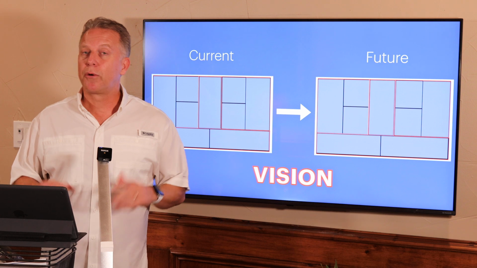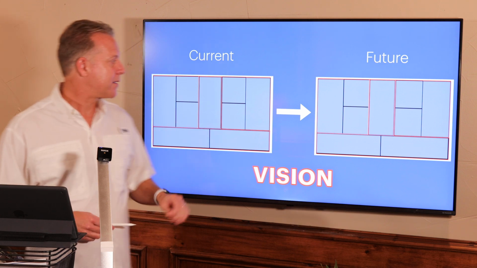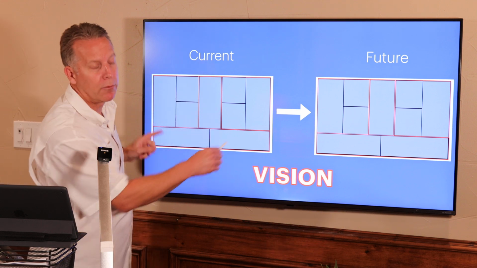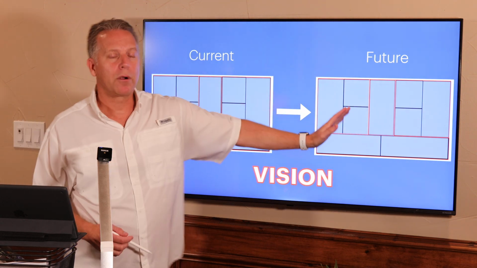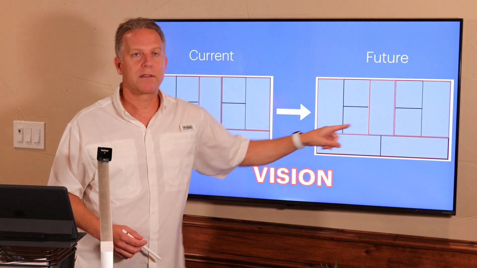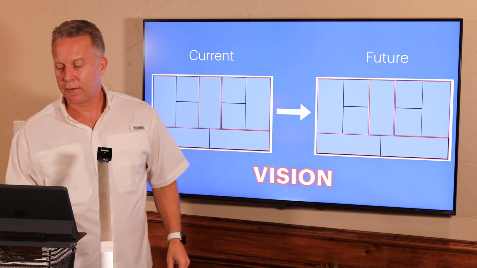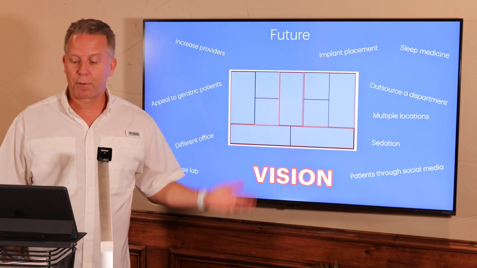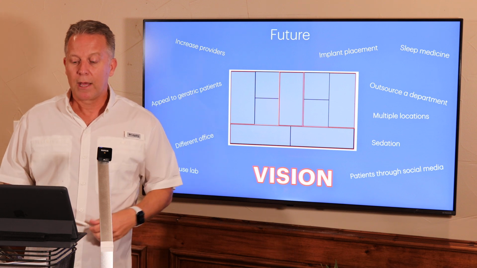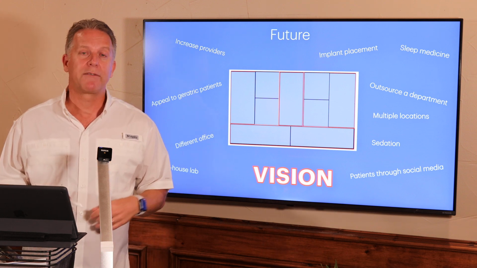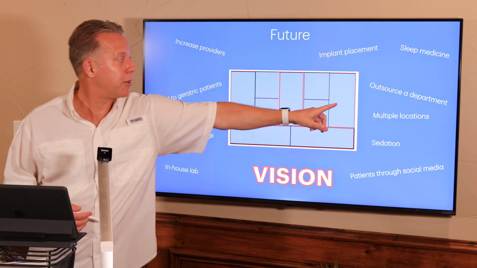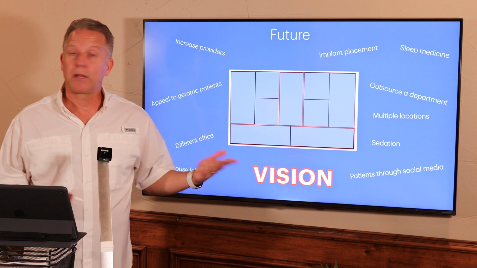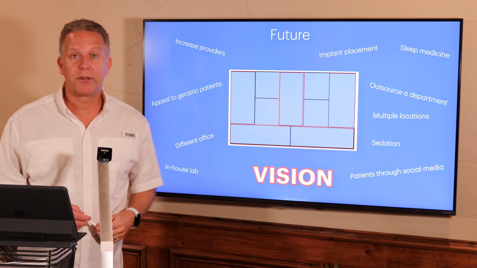Okay. Also, when you talk about vision, it's basically taking where you currently are with this set of all these different rectangles that fit inside this big rectangle of the canvas, and then the future. What would you change in any one of these things? Because you could change various things in here. For example, the future could be all these different things. You could increase the number of providers. That would be increasing the resources. You could appeal to, say, a specific group. Let's just say geriatric patients. That would be your patient, your customer demographics. You could get to a whole other different office. That's another resource.